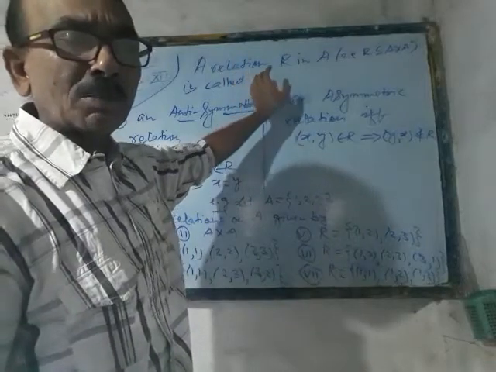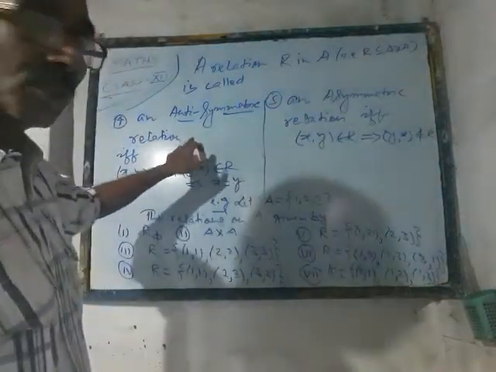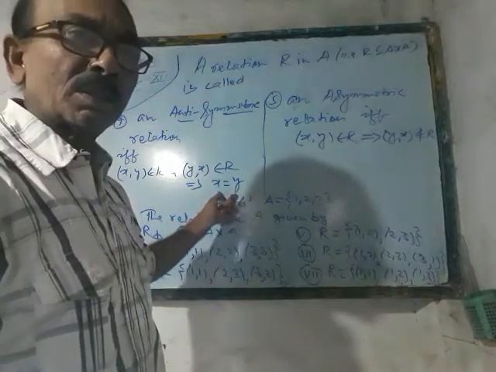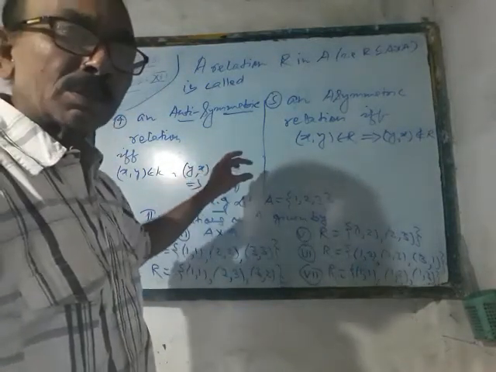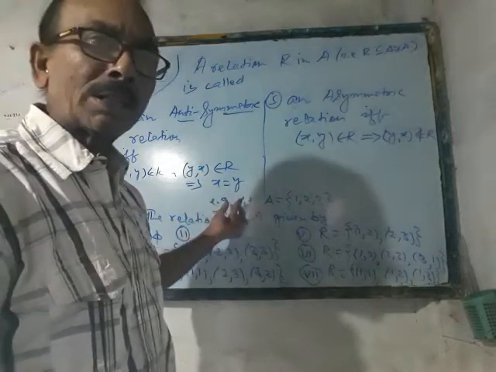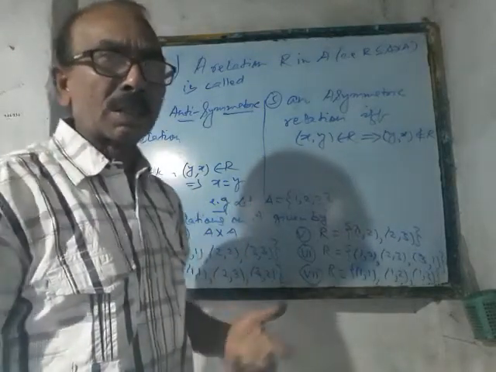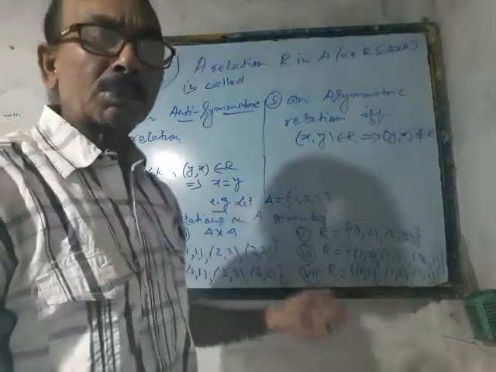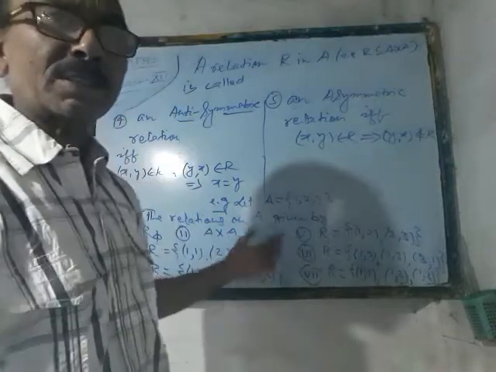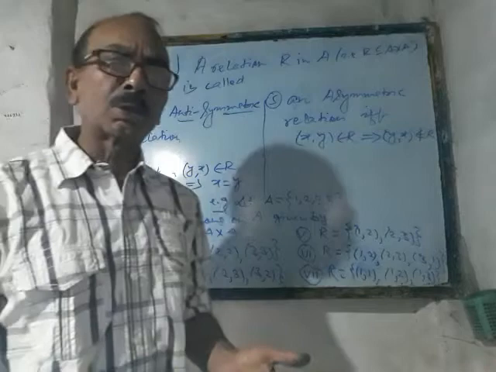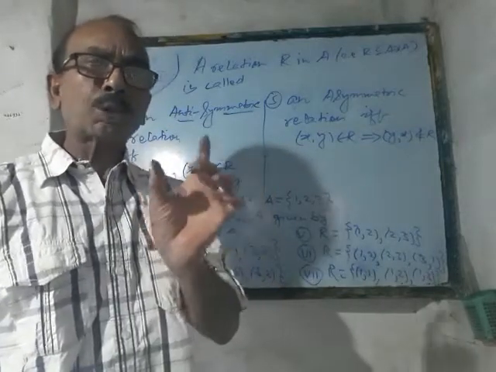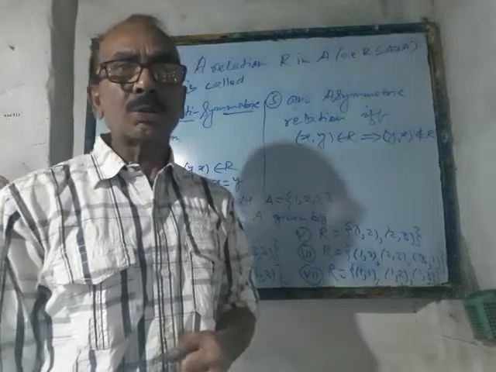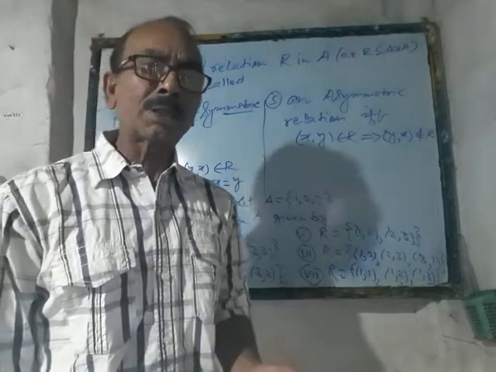So the given relation R over the set A is called an antisymmetric relation. The condition for that is if (x, y) is in R as well as (y, x) is also in R, then it is mandatory for x to be equal to y. If both of them lie in R, then we have to check whether both components of the given elements are equal or not. If only one of them lies in R and the other does not, we are not bothered about whether the first component is equal to the second component or not. In that case, antisymmetricity is not contradicted, and hence we conclude that the given relation is antisymmetric. Once both pairs exist in the given relation and the components are not equal, we conclude that it is not antisymmetric; otherwise it would be antisymmetric.